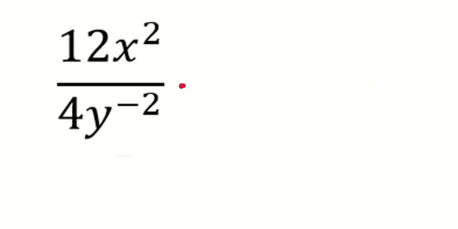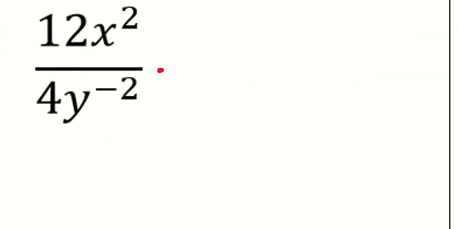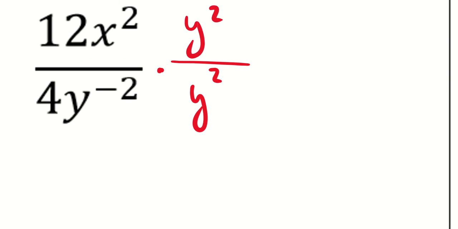For D, again, the thing that I keep coming back to is just eliminating this negative exponent. So I'm going to go ahead and multiply by y squared in the denominator and y squared in the numerator. Again, it's totally fine for me to multiply by this because it's equivalent to the number 1 as long as y isn't 0, and multiplication by 1 doesn't change the value of this expression that I have.